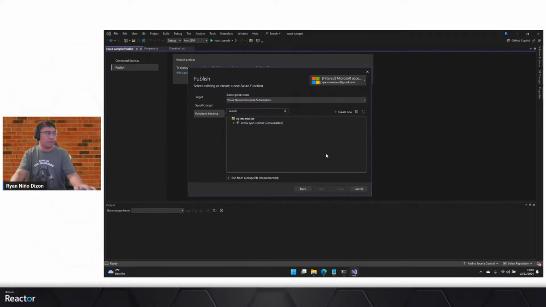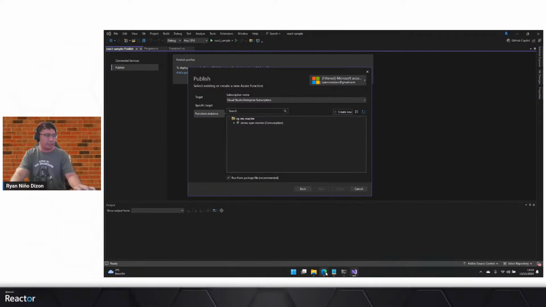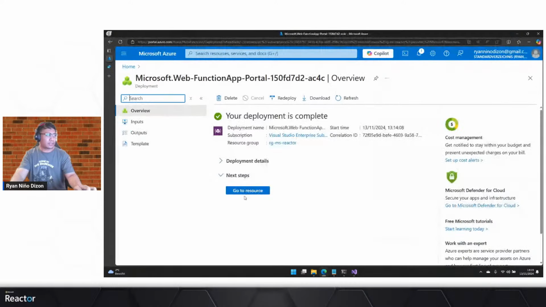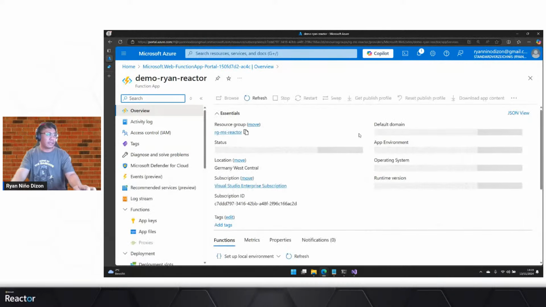And in my case, I already created this before, but I can also create a new Azure Function app directly here in Visual Studio. But I will not do that now because that will take time. And let's try to go back to this created function app, and let's try to test this.